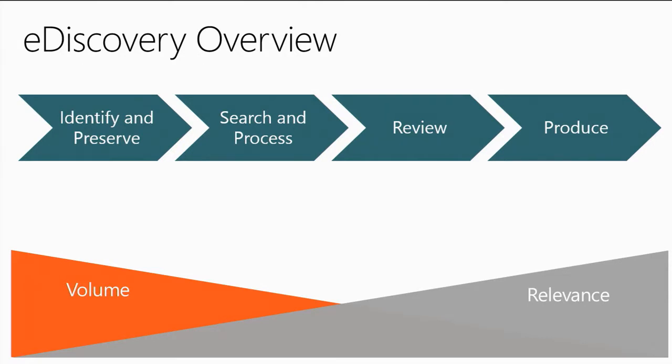So starting at the far end here, we have identify and preserve. And so that's going out and finding who are the people involved, what were the locations where data was at, and then preserving that content. And we've built this in-place approach where you can do in-place hold to have an immutable store where that content is protected within Exchange and SharePoint. Then the second is search and process. So going out, searching across that data, using machine tools to help you find what you're looking for and reduce down that amount of data. Then the third step is legal review, where you're paying people to read through page by page all of that content.